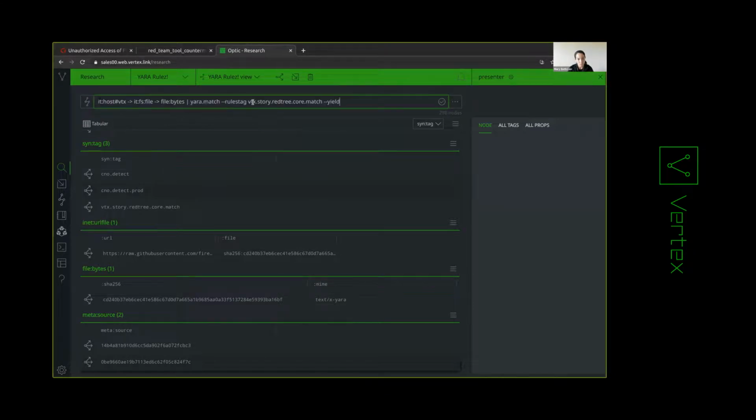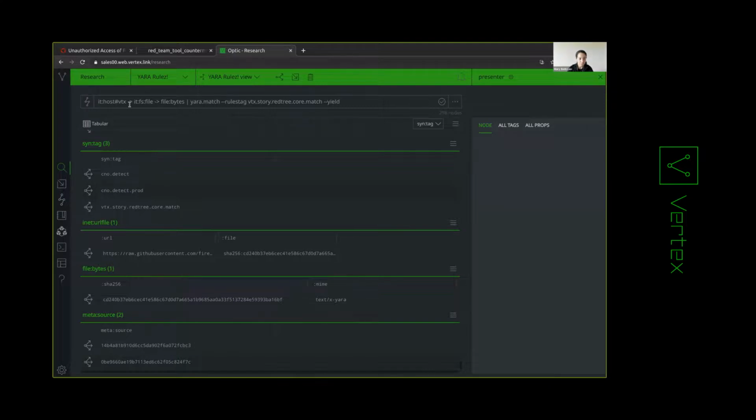So now that we have our FireEye rules in our production layer, what we want to do is go ahead and use them to run a retro hunt over all of our assets that we have modeled in Synapse and see if there's any related malicious activity that we match on.